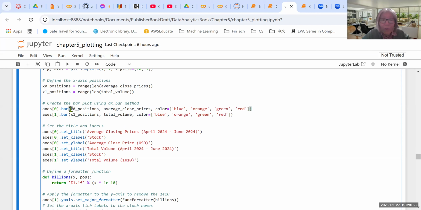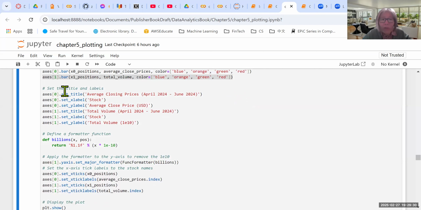Over here you provide the bar because it's also on XY coordinates, so you provide the X value and the Y value. The Y value is the price. Because here we have four different stocks, you want them to be shown in different colors, so you can specify the color. Similarly for the volume.